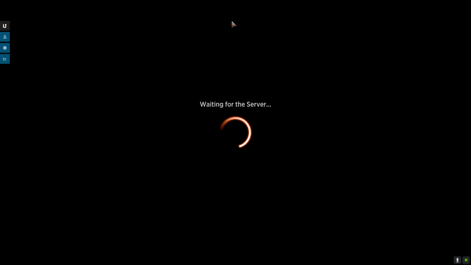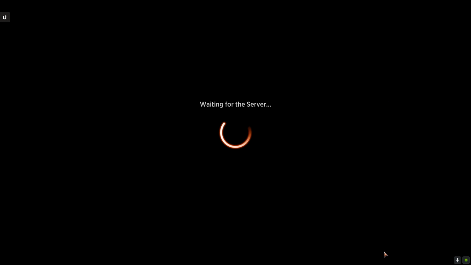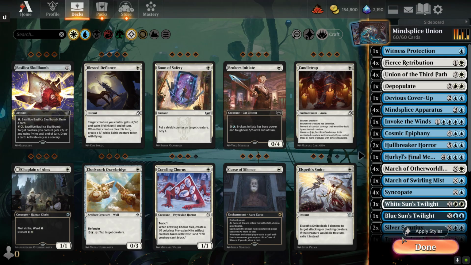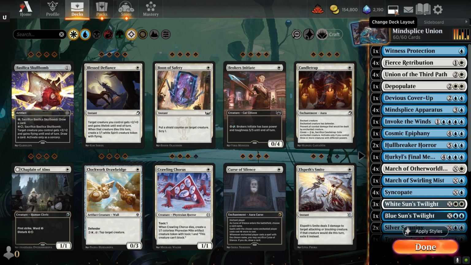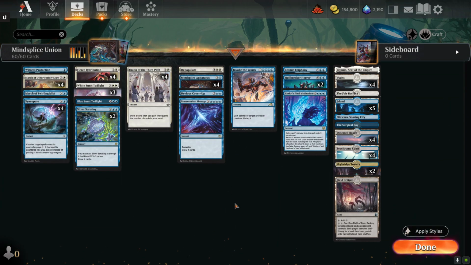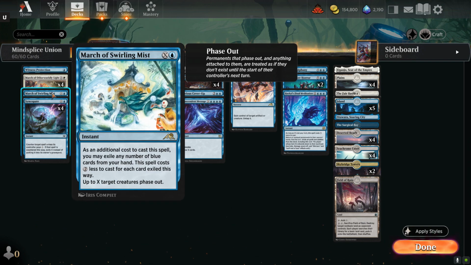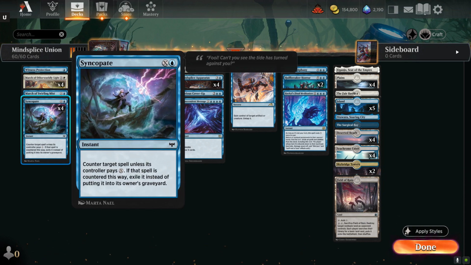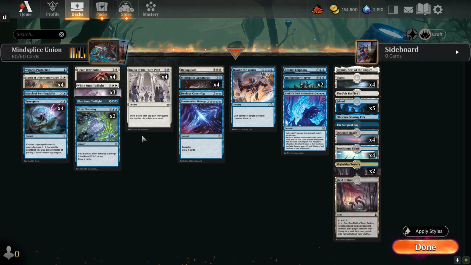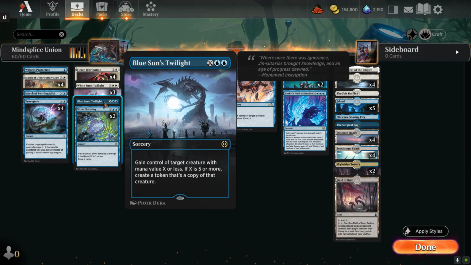Alright. As I was saying earlier, welcome to the Mindsplice Union. As I said, this is on a playlist with others, and all of the blue shell is the same. We have 1 Witness Protection, 1 Expel in March of the Swirling Dust, 4 Syncopates, 1 Blue Sun's Twilight to gain control of target creature. If X is 5 or more, you get a copy as well.